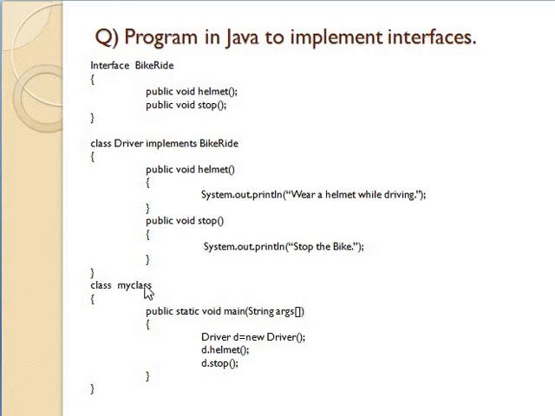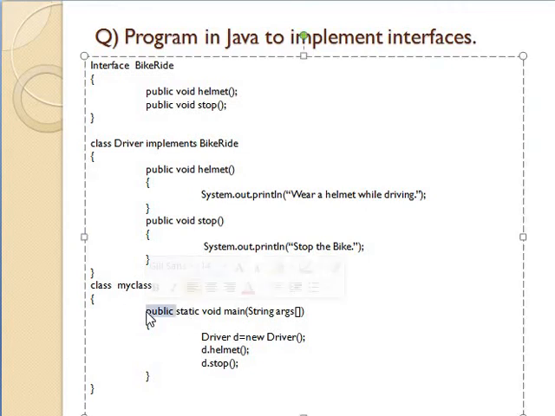Now come below, another class named myClass has been created using the keyword class, and inside the body of this class there is a main method. Inside the body of this main method there are three Java statements. Since main is the starting point of execution of a Java program, the class myClass, which contains the main method, will initiate the program execution.